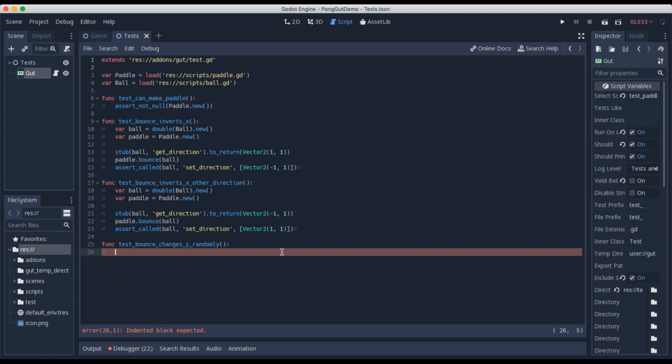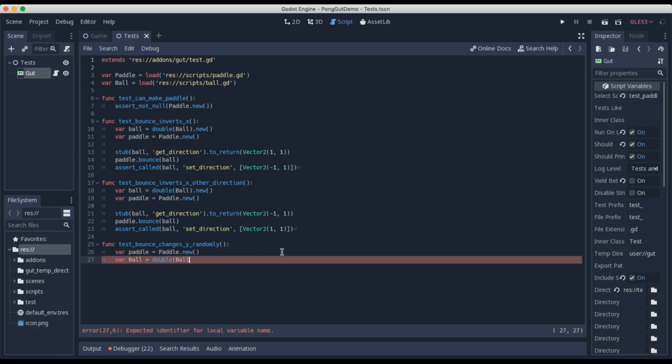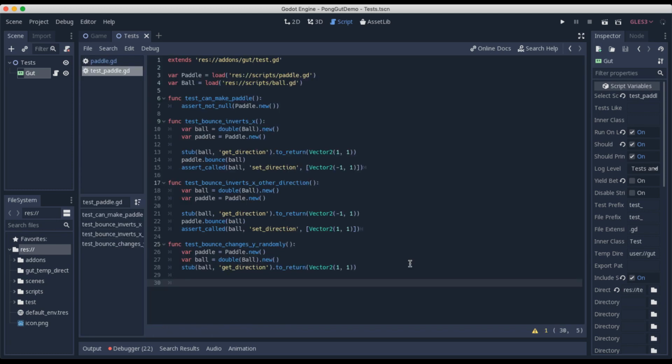So we got it set up. We are going to bounce the ball 1,000 times and see what happens.